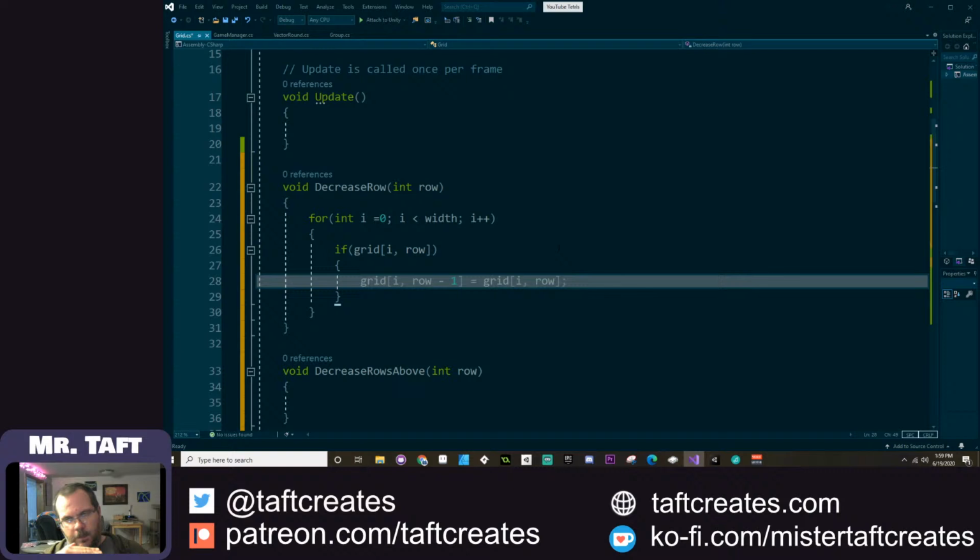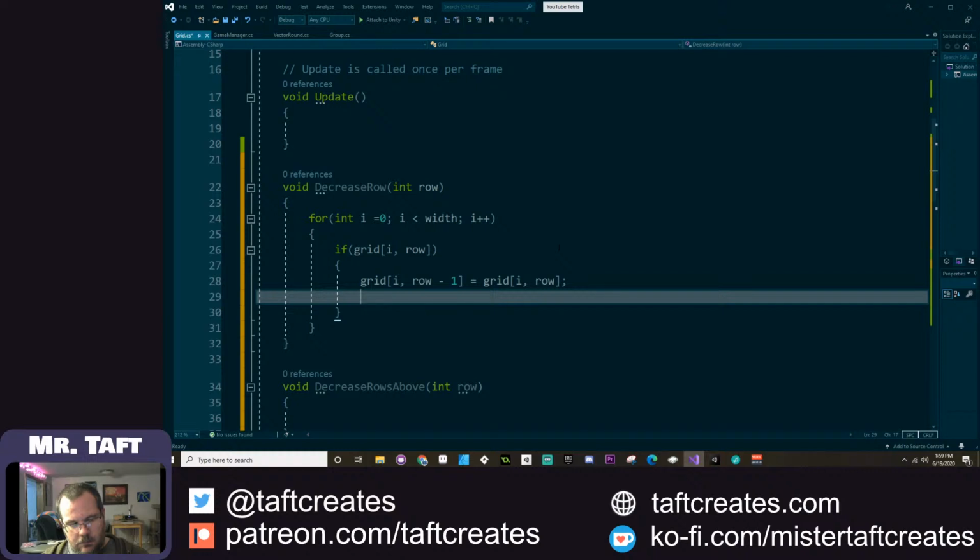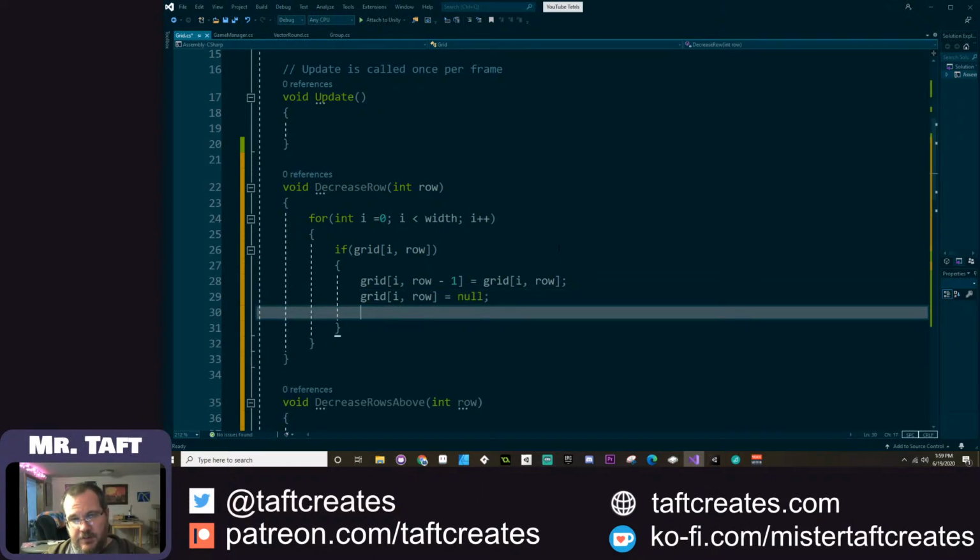So I'm essentially taking this and moving it there. And then I want to set where it was empty, grid equals null. And then I want to actually move the piece down. So grid I row minus 1. I'm going to break these out to explain.